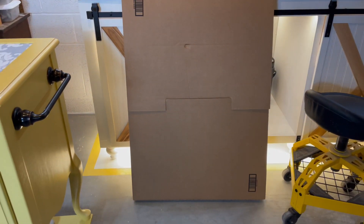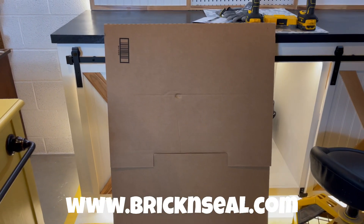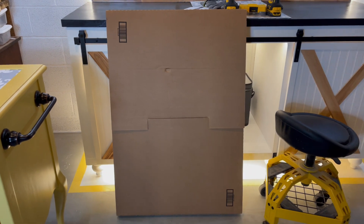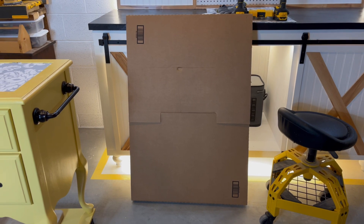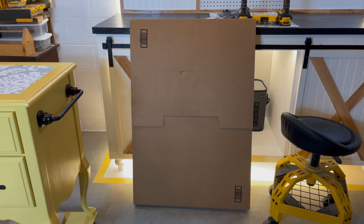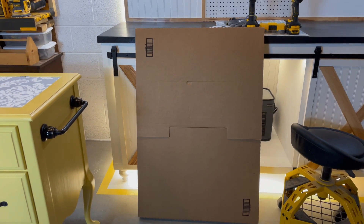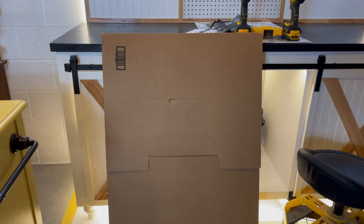I was lucky enough to have these great big boxes from a website called brickandseal.com — they're nice huge cardboard boxes used to ship artwork or oversized things. They're partners of mine. If you don't have access to that, you could go to recycling and get some big boxes, or at party stores they have corrugated cardboard that comes in rolls.